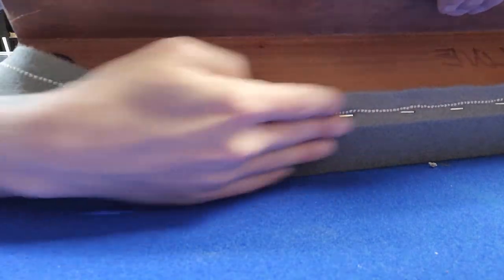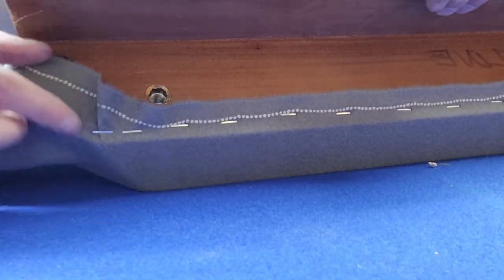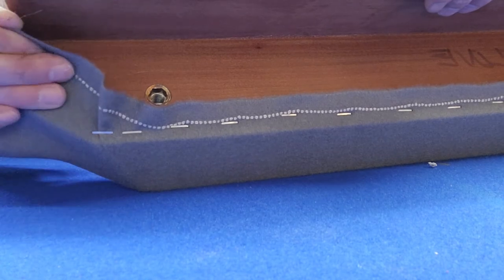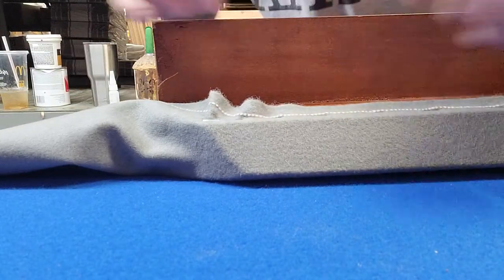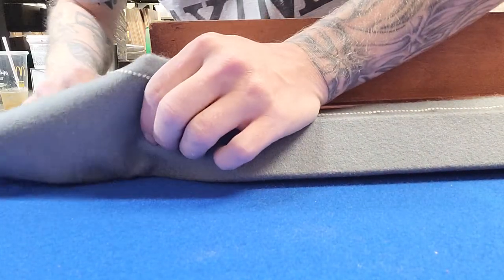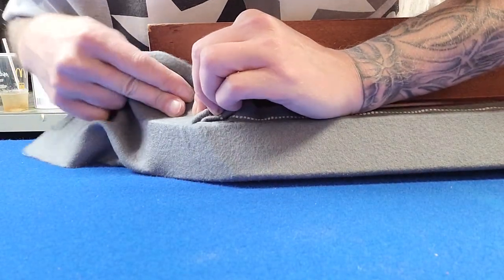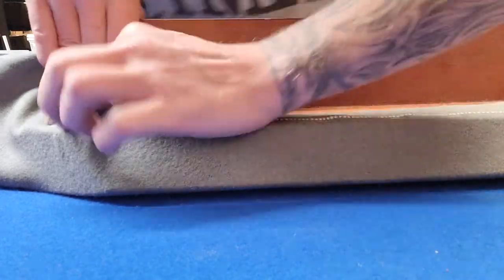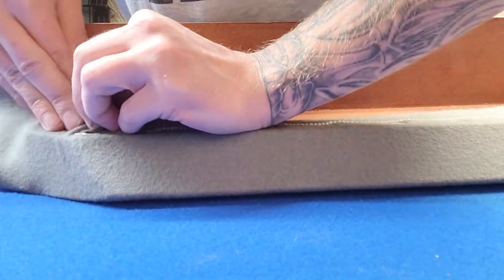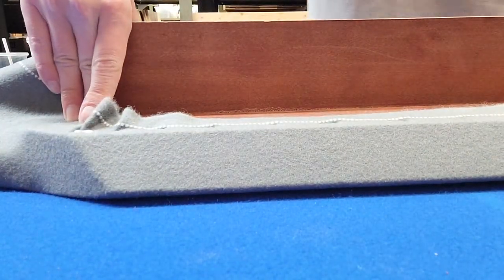Now, before you go all the way down and cover this completely, what you want to do is make sure that your side pocket is straight. And what I mean by that is you're going to take this right here, pull this up. Again, nice and flat up against the rail.